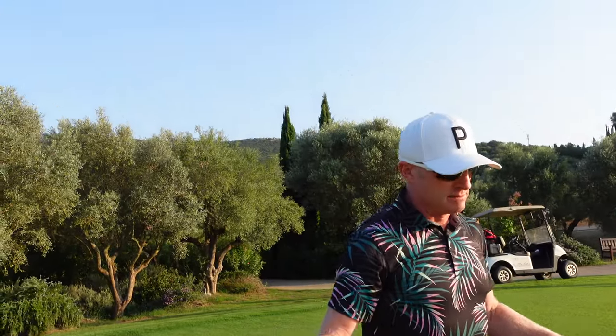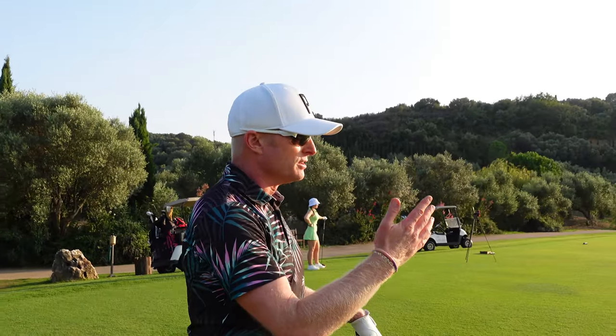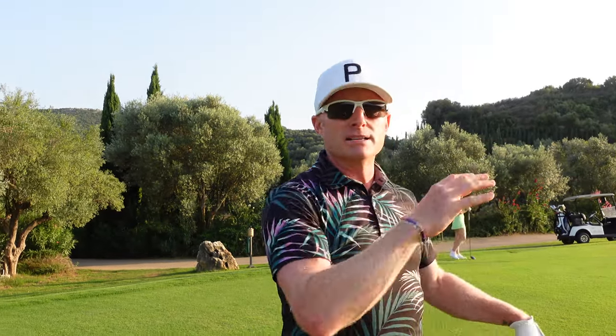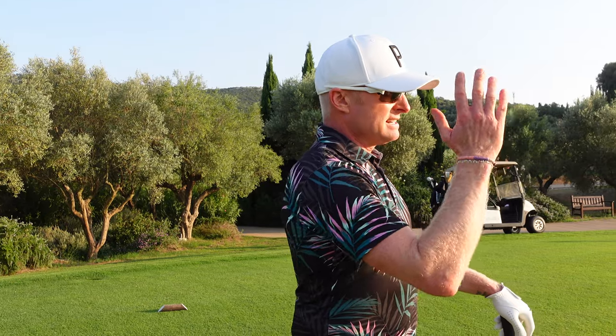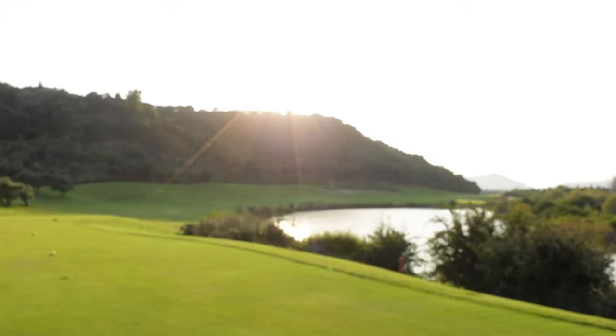So yeah, there is a lot going on for somebody who fades the ball and hits it a long way like yourself. It'd be very tempting to take on, but the greens are guarded by bunkers, so if you get up against one of them 40 yards short of the green, you've got a tough shot. So I'm just playing to what I know I'm capable of. There's a massive bunker down the left-hand side. I'm just going to hit 2-iron at that, carry it about 250, leave myself about 70 yards.